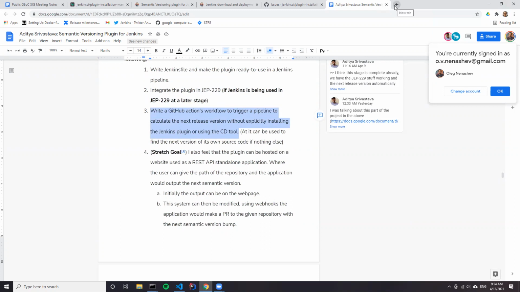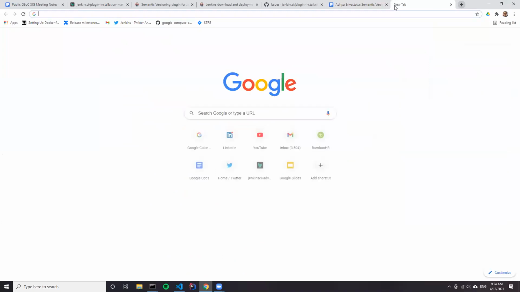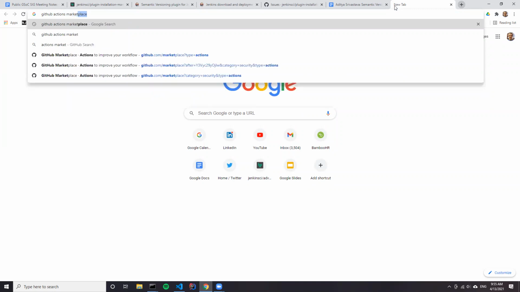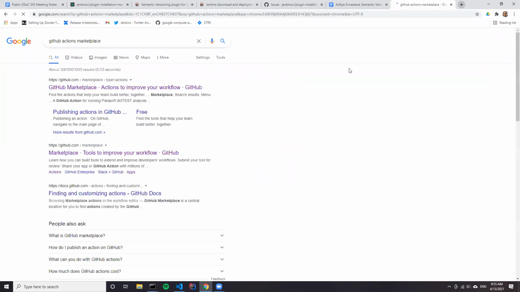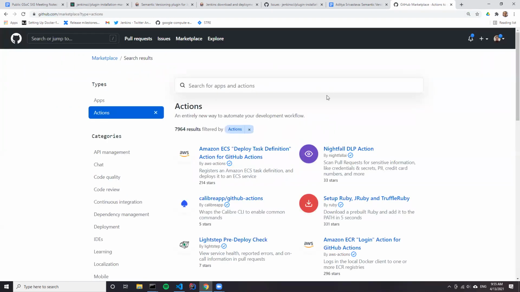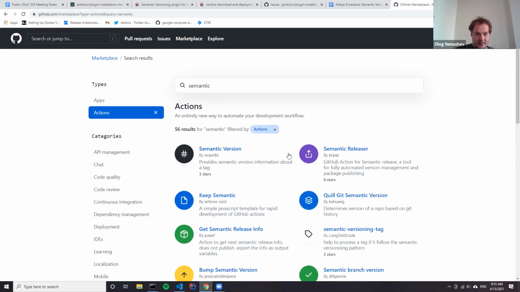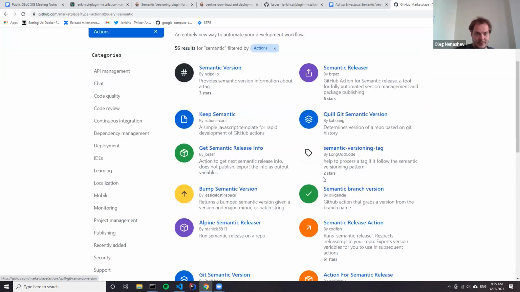Now, with or without Jenkins is again a question here, but this is something Gareth and I discussed. If someone commits to, say, the conventional commits plugin on GitHub, or my PR is merged, then a GitHub Actions workflow would be triggered where this plugin will run and automatically detect the next semantic version. Yeah, because why I'm asking is, there are plugins which already provide support for semantic versioning in GitHub Actions.